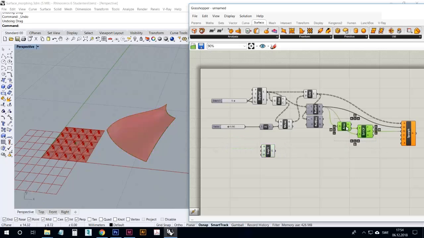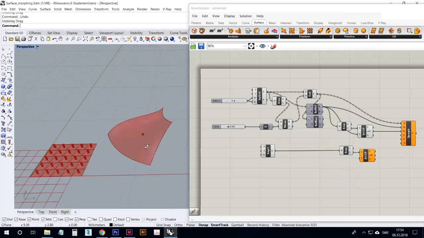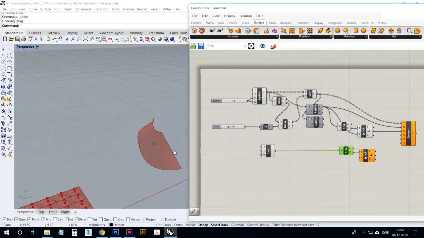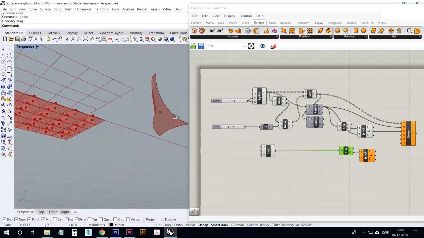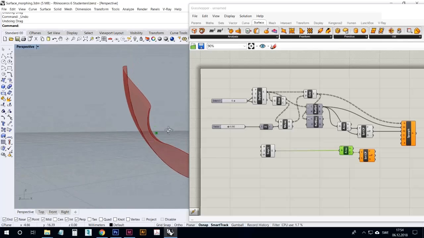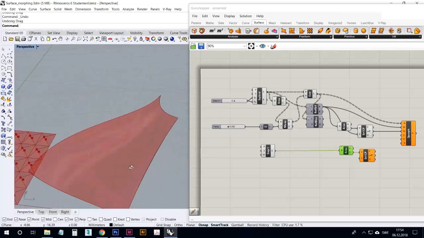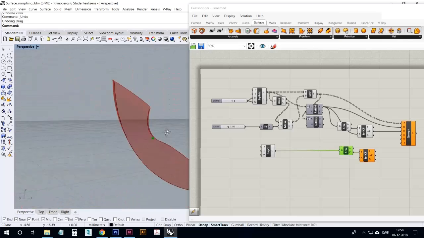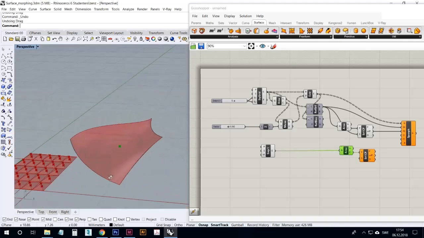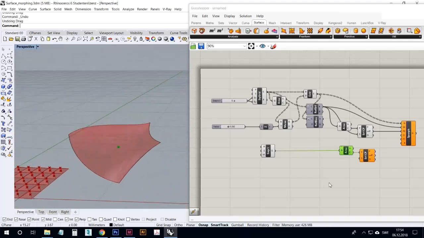So we could copy this and detach, of course, this one, and then I put that into the area command and see where it lands. And this is where the problem starts. If you would use this point, the system would not understand what you mean, because it's not on the surface. You have to have it on the surface, but you can use this point as a guiding device, so to say, to find the UV point on the surface.